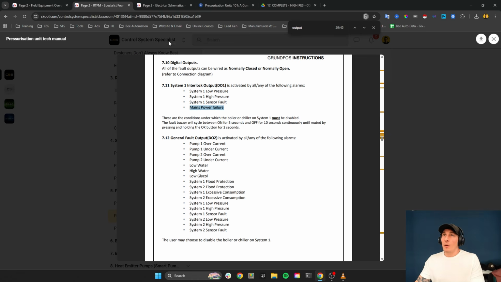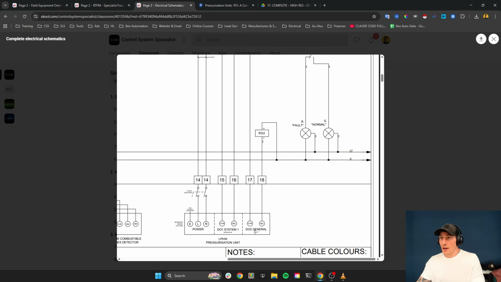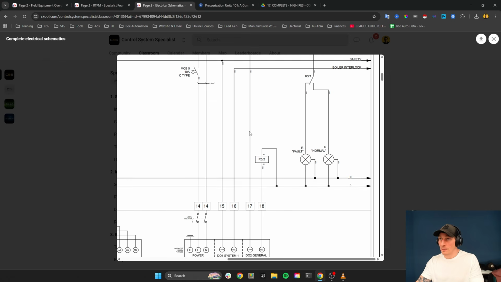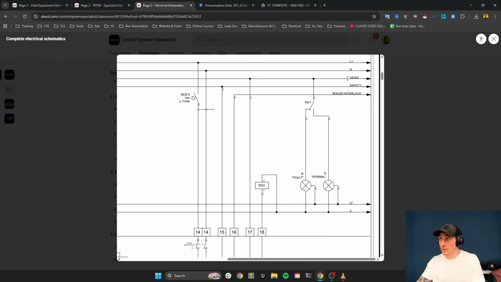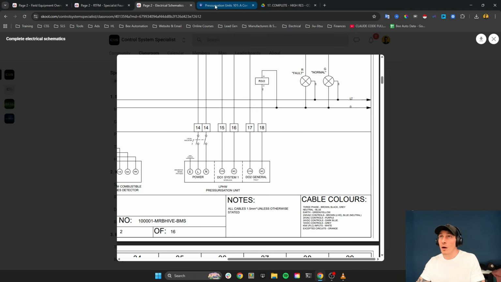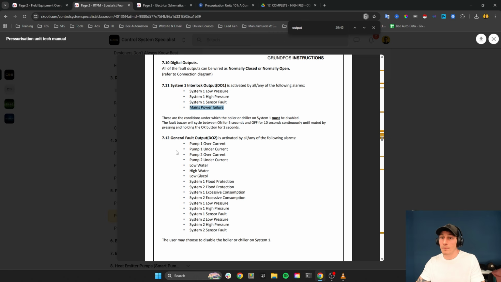Now on the general fault output, this one over here, same thing, because this is just a general fault, we want that to be active all the time. So that's tapping off just the constant 24 volt AC feed. It's not being determined by this other upstream safety circuit. It's just a generic fault output. So we want voltage going to that all the time.